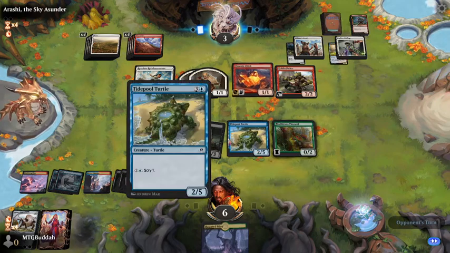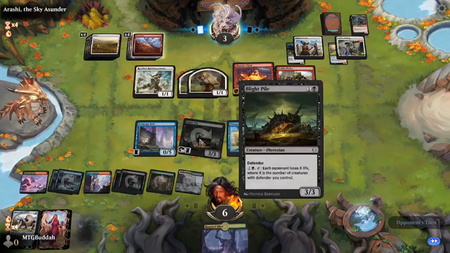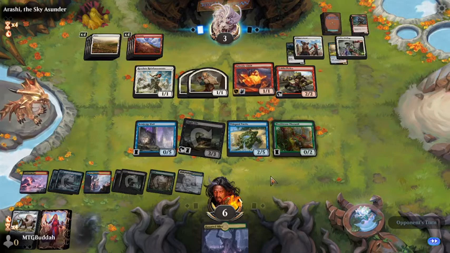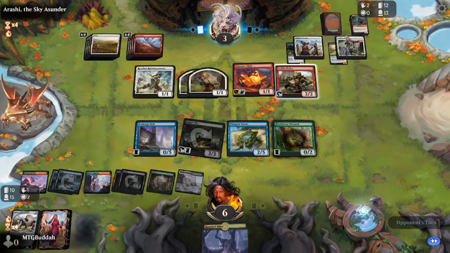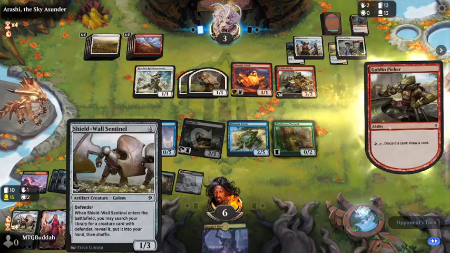I think unless he has a way to kill another one of my defenders, I just have him next turn by doing this. So yeah, I think doing the life was better than doing the milling. I didn't think about that guy being able to kill this. Does he have to tap to do that? No, he just pays one and sacrifices it. He could have done that a lot earlier.